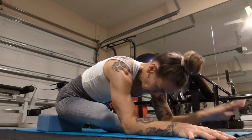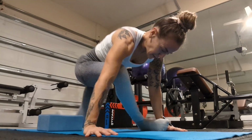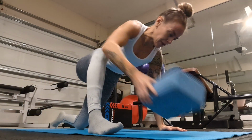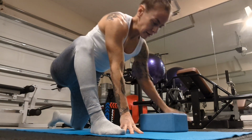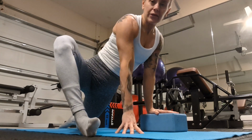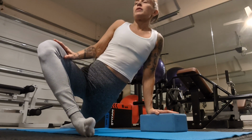All right, we'll gently start to rise up. Bringing that right foot down to the mat. We'll slide the block up in line with that right foot just over to the left side. Now, left hand can be on the block or off, but we'll take the right toes, turn them out, and then let that hip open up. So maybe the right hand just coming right here to open a little more.